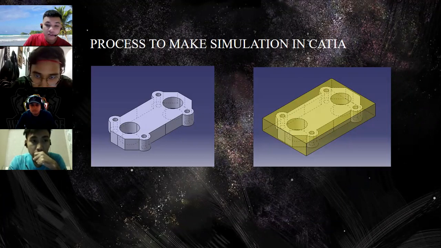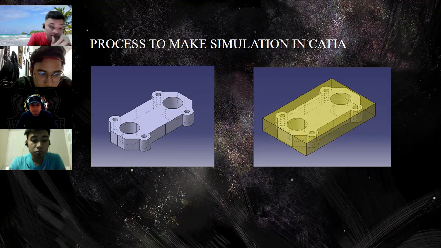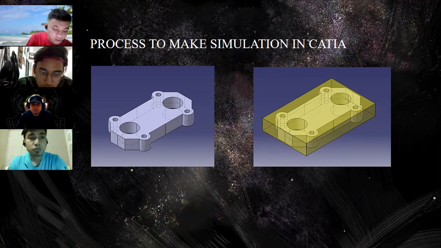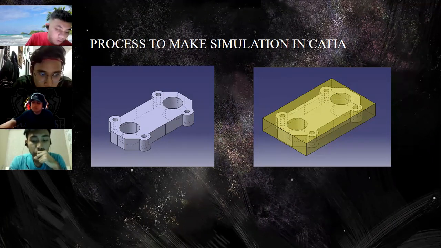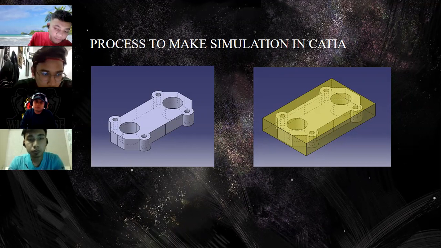as you can see, the left picture is the part produced using CATIA V5, which consists of two types of commands, such as pad and hole. The drafting process becomes faster and more accurate using this CATIA software. And you can see on the right of the picture the drafted part is produced, where we create a stock block for the next process, which is prismatic milling. From here, we can produce a simulation for the cutting process and also produce NC code.